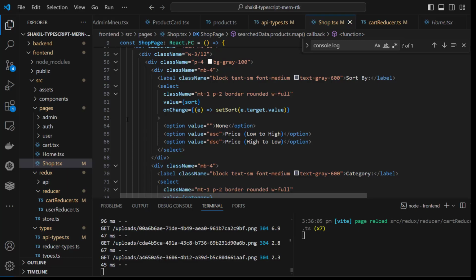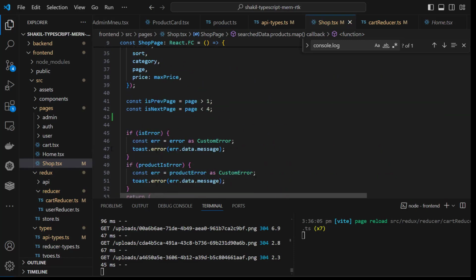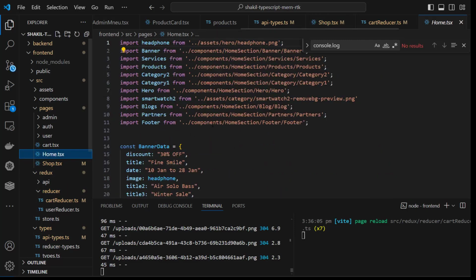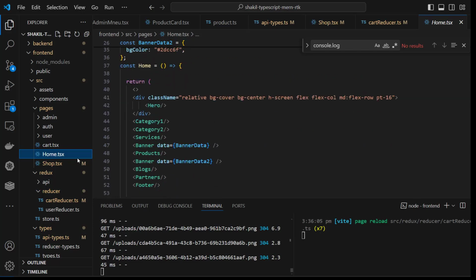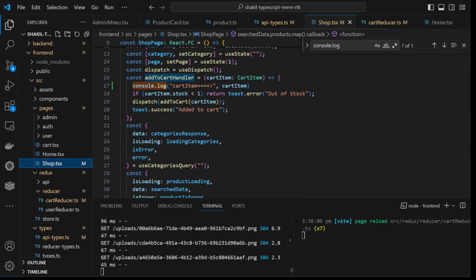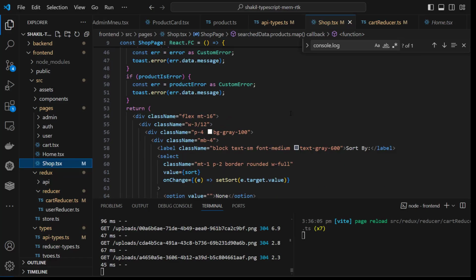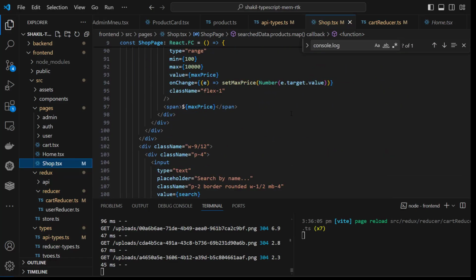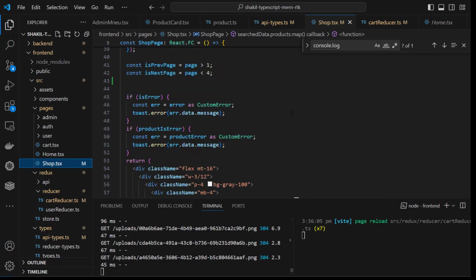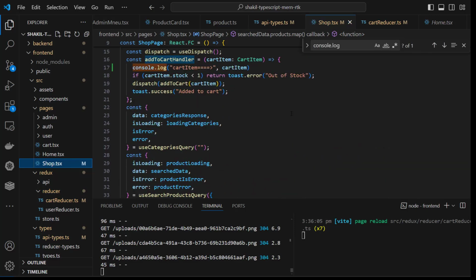I am going to do my running ongoing project, and going to add the add to cart functionality in the shop page and home page also. So here we are getting understand how add to cart is working. So shop page, add to cart.